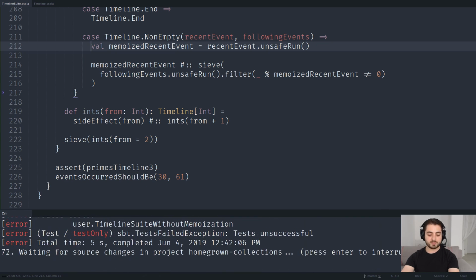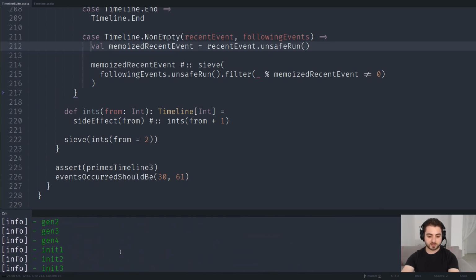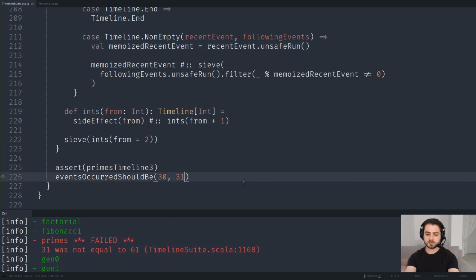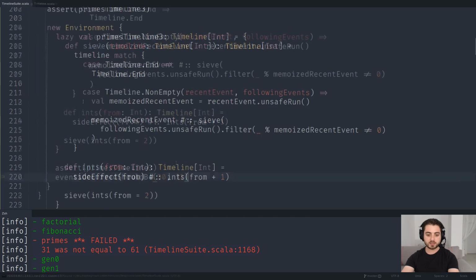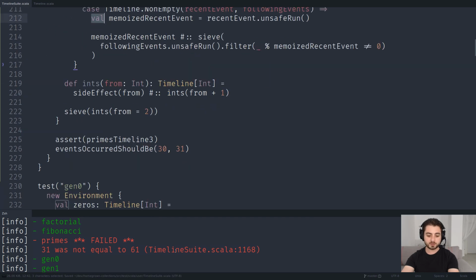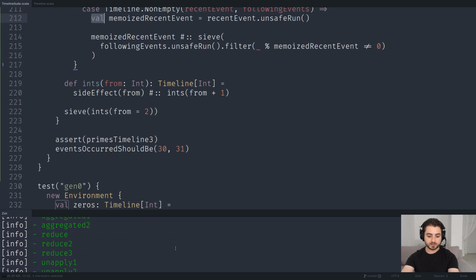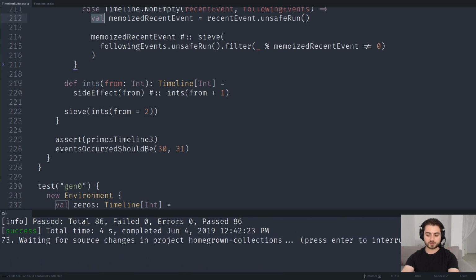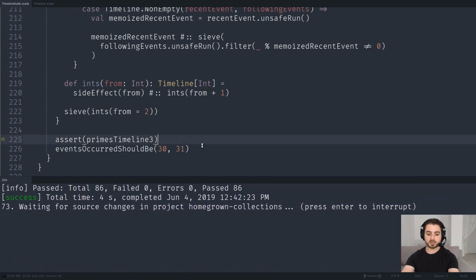That should help. If you scroll up, it probably just brought the number down from 61 to around 30. Yeah, 31 for some reason. For some reason, there's some off by one thing there. But in any case, this doesn't need to be a lazy val, I believe, right? So let's go down, and it is green. Awesome. Now, in terms of code, this is actually all I got for you today.